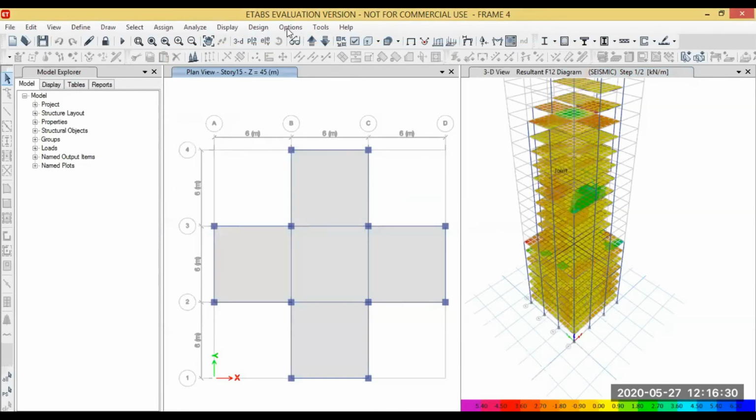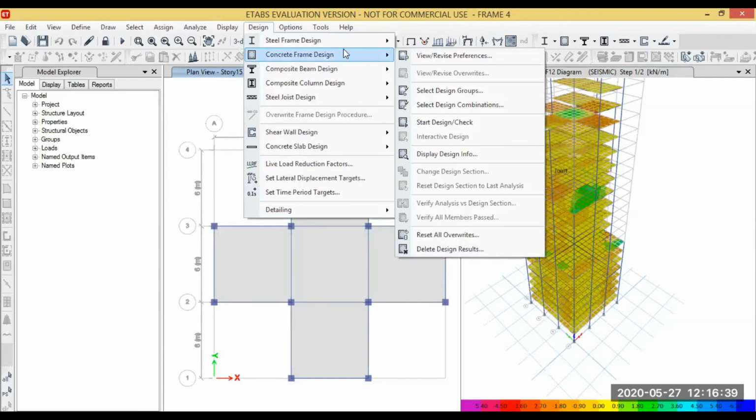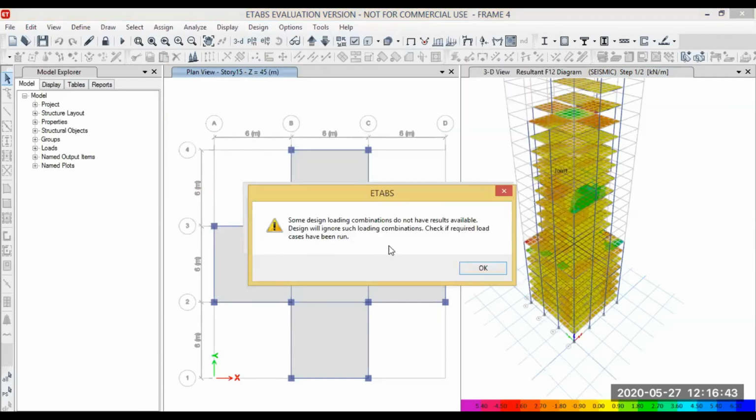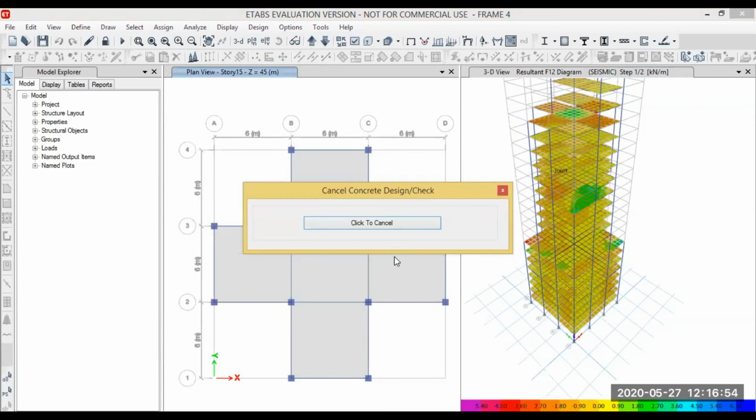After that, you go again and click on design, concrete frame, and start design check. Some load combinations are not available because we disabled dead load and live load. So it's okay, we say okay, since we are just considering seismic load and response spectrum.